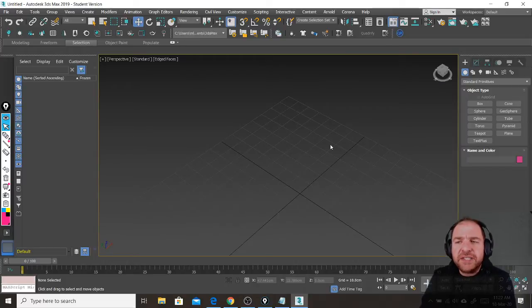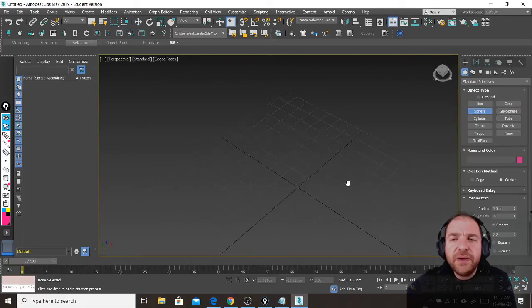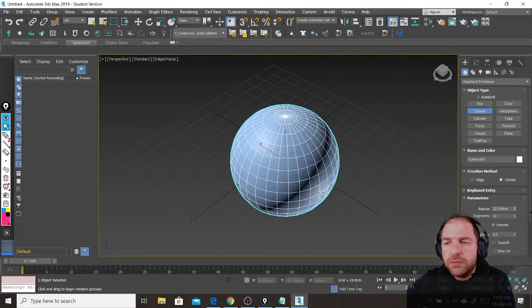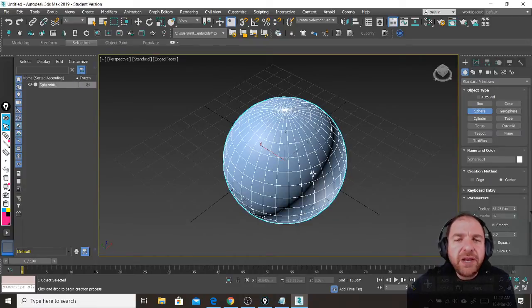There is only one simple adjustment that I want to explain in order to work with editable poly a little bit better. That is this. Look, if in my 3ds Max I create a sphere, you may notice something that is particularly interesting, and also something that probably is not happening in the same way in your 3ds Max.